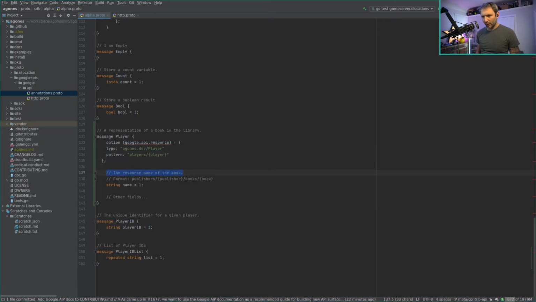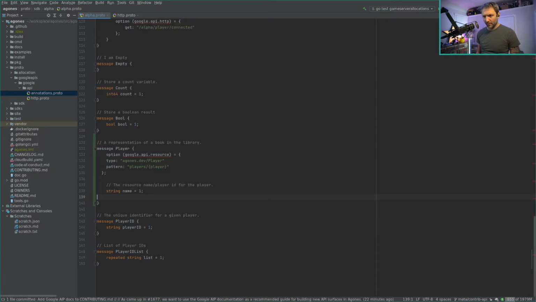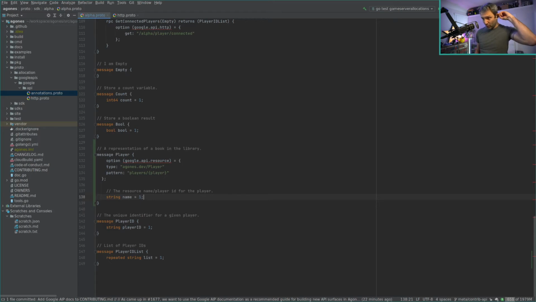All right, and resource name or player ID of the player. I don't have any other fields, actually. That's literally all the fields that I have.